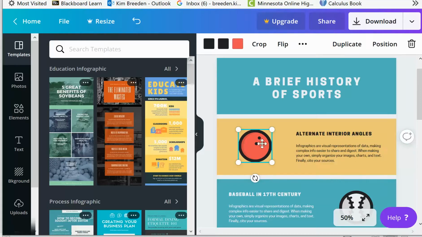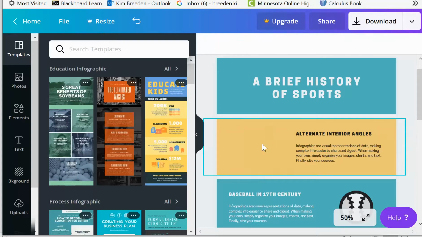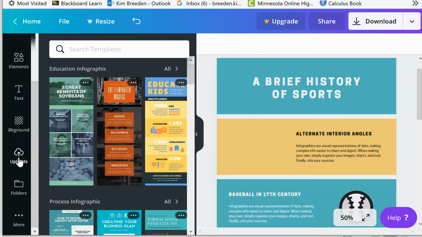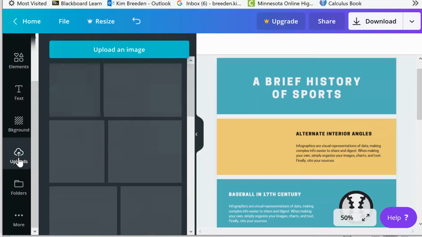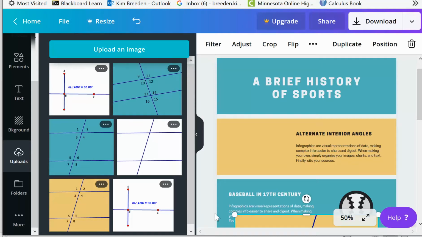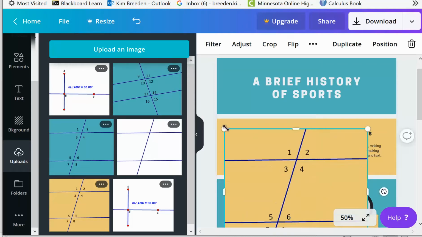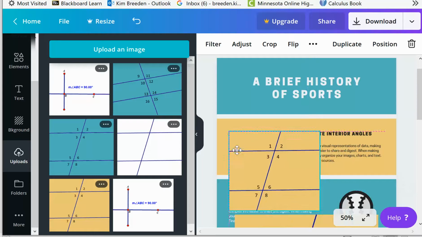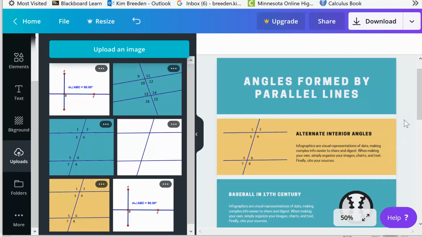Then I am going to need to replace my images, so I can get rid of that image. And this will be a spot where you have to upload some of your images. Remember, we did that using the left link, uploads. I could upload an image. I already put some in. And I actually created a couple different versions of the image because I wanted them to have different colors in the backgrounds. So I'm going to put the yellow one in here, and I can resize them. I would continue to update this.